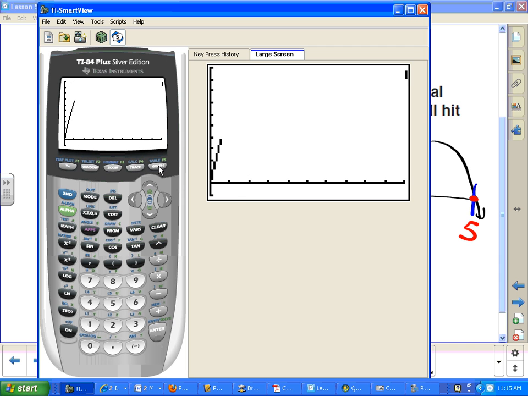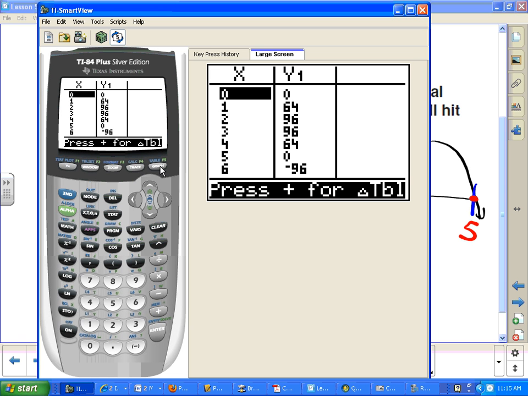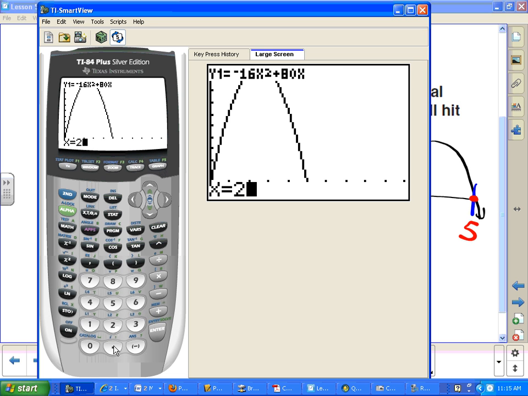All right, so we graph it, and there it goes, and there's my graph. So I can see 1, 2, 3, 4. After 5 seconds, the ball is going to hit the ground. Okay. I could have done that by factoring or put it in my calculator and look at either the graph or looking at the table. I can see that. Okay. If somebody asked me what the maximum height was, well, I know it's got to be at 2.5 seconds because it's halfway between the two zeros, and that would be at exactly 100 feet.